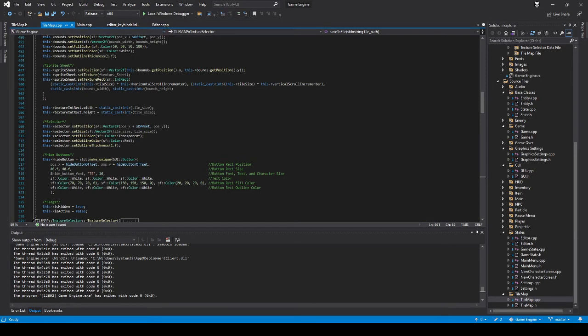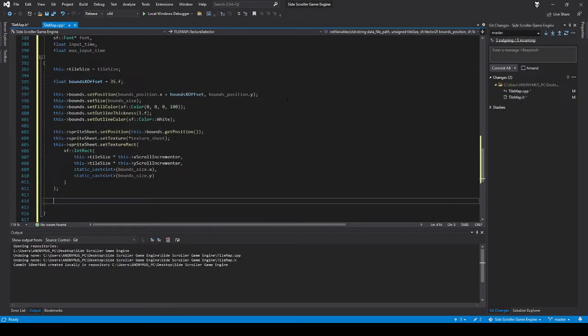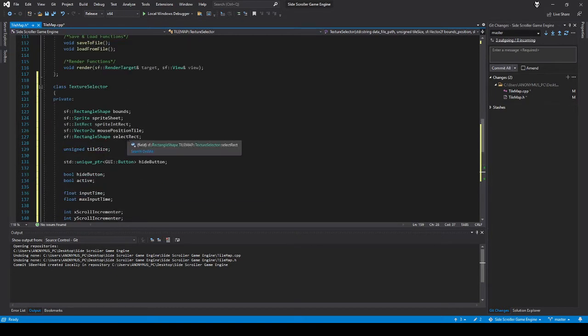All right, so position X, tile size, transparent, red, thickness. All right, so now we're gonna do this selector. Call it like us.